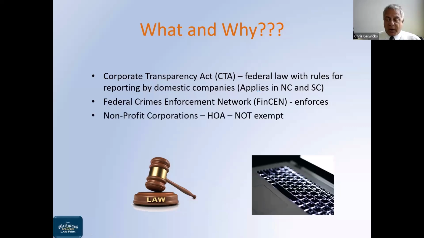And nonprofit, and let me just talk real quick. As with any law, they tell you this in law school, they'll tell you the general rule or they'll tell you the law, and then you spend the rest of the semester talking about the exceptions or the exemptions. It's the same way here. They've drafted this law, and there are 23 specific exemptions. In other words, 23 types of companies that don't need to report information to the government.